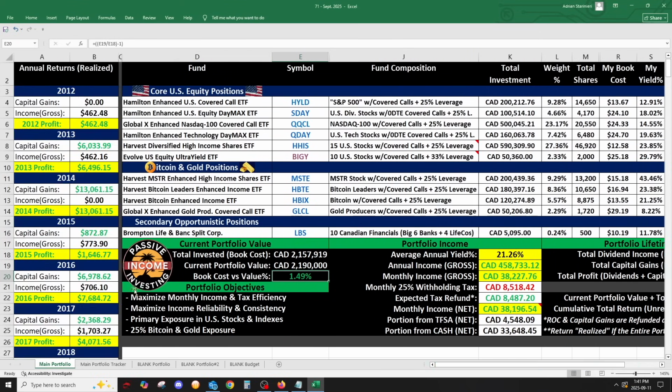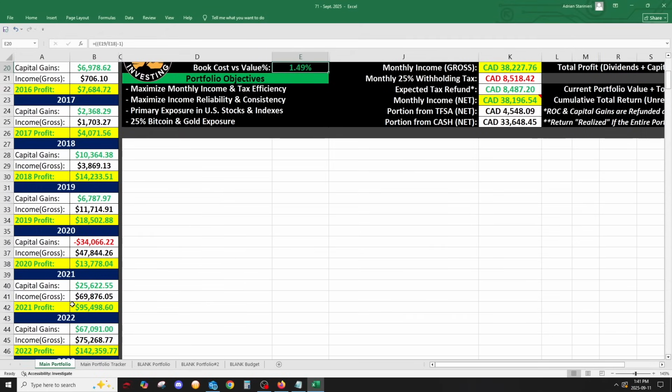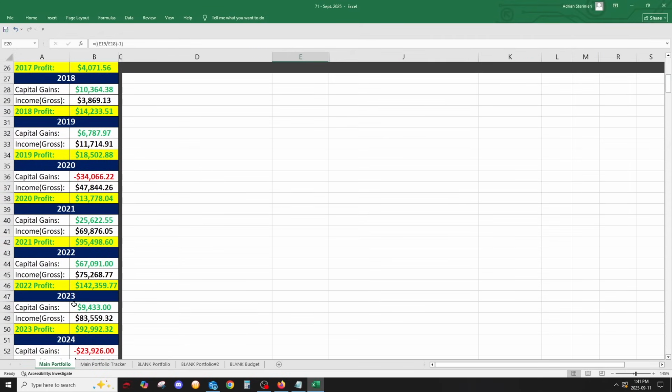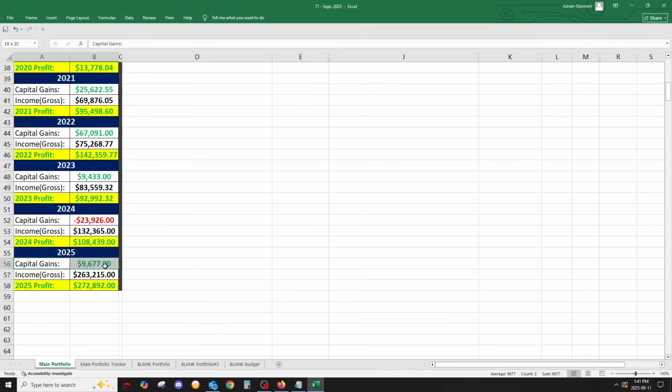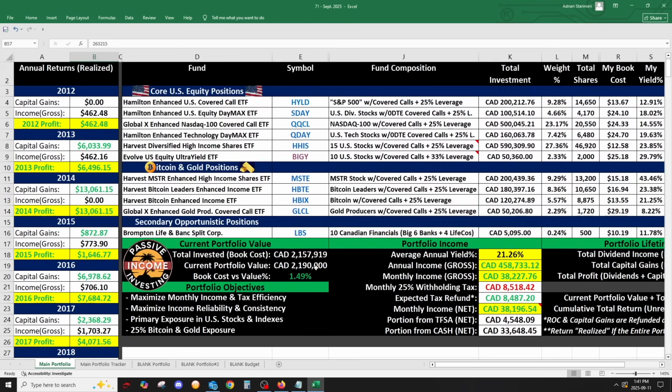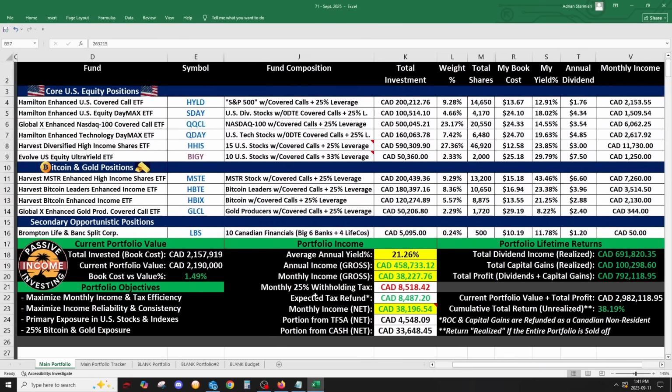Okay. If we scroll to the left, you'll see all the realized income and capital gains that I realized. So the capital gains has increased because I realized the capital gain on USCL. So I'm actually up 96.77. Not that I care about that in terms of realized capital gains, but check out the income gross, guys. $263,000 of passive income this year. Again, you're not going to see that part of this here. This is just the capital, but you see that here.